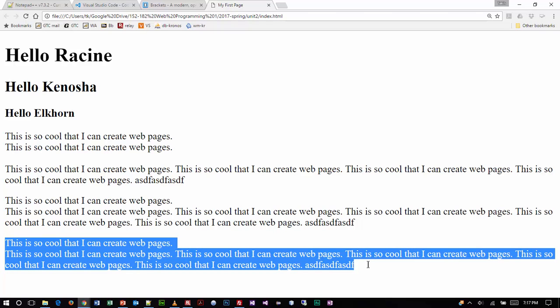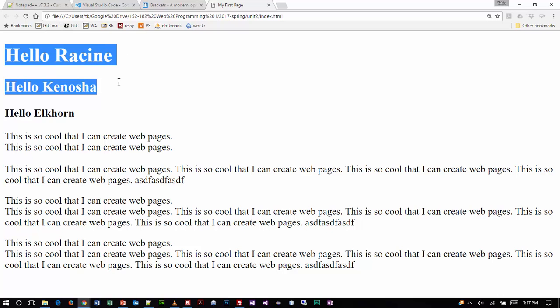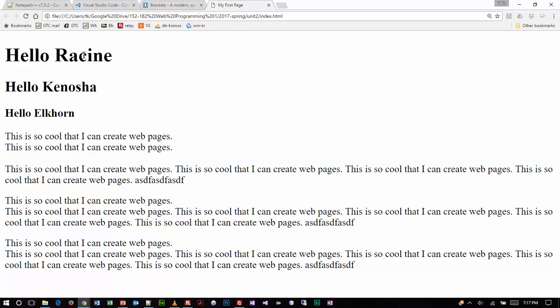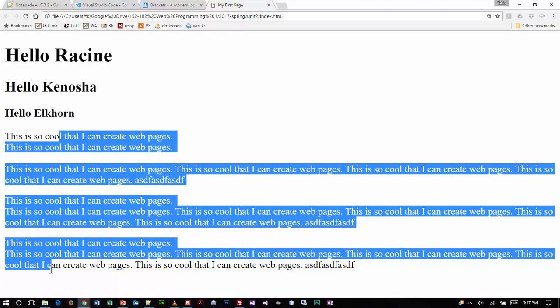The other thing that's important to note is you're going to start learning about what we call block level items. So anything that's within a tag that's a block level item, and an H1, H2, H3, those are all block level, and paragraph are all block level, occupy the whole width of whatever element is containing it. That's kind of a mouthful. But in other words, the element that is containing my H1, H2, H3, and my paragraphs is the body tag. The body tag fills the whole window that contains all the visible elements.